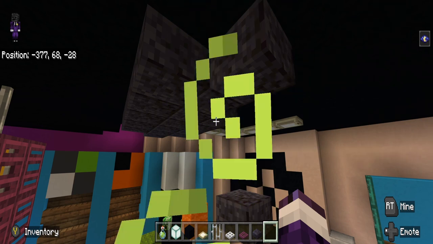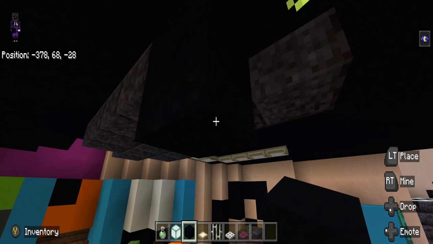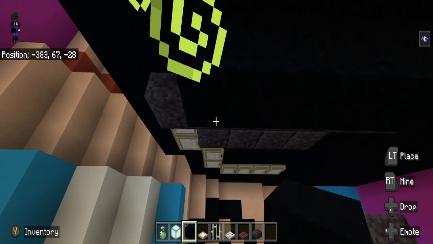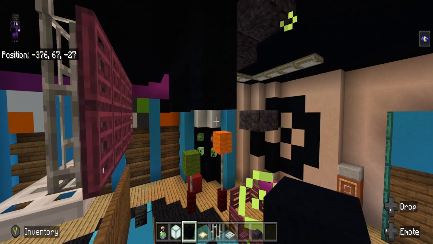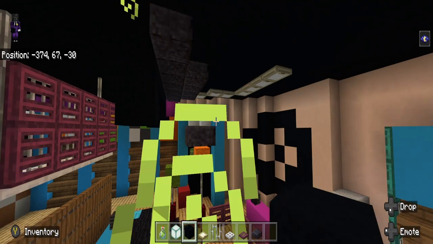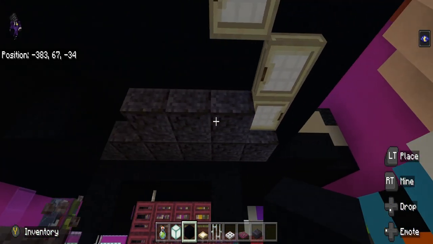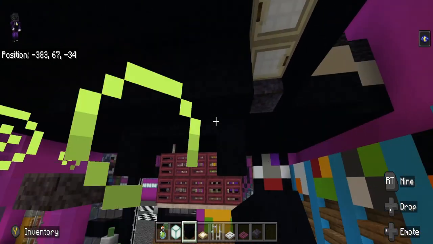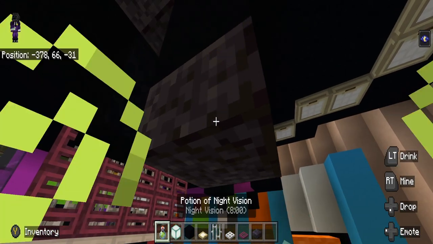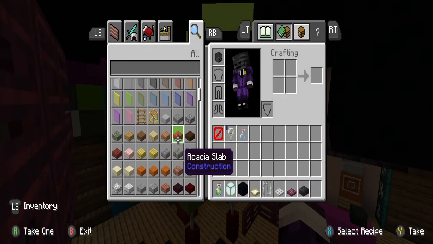So what we're gonna do is we are going to grab our black concrete and place 1 black concrete right here. Then we're gonna place 1, 2, 3, 4. We're gonna place 1 right here, and we're gonna place 1 right here. And we're gonna do the exact same thing on the other side. We're gonna place 1 right here. And we're gonna place, okay, well, 1, 2, 3, 4. We're gonna place 1 right here, and then we're gonna place 1 right here, which will connect to this specific blackstone. And then what we're gonna do is grab our pink concrete and white concrete real quick.